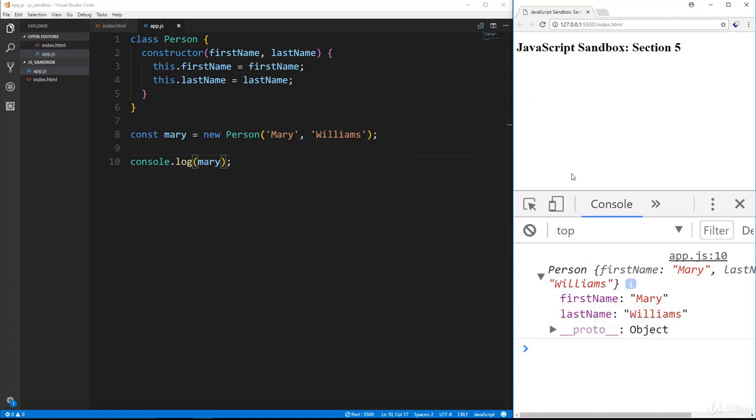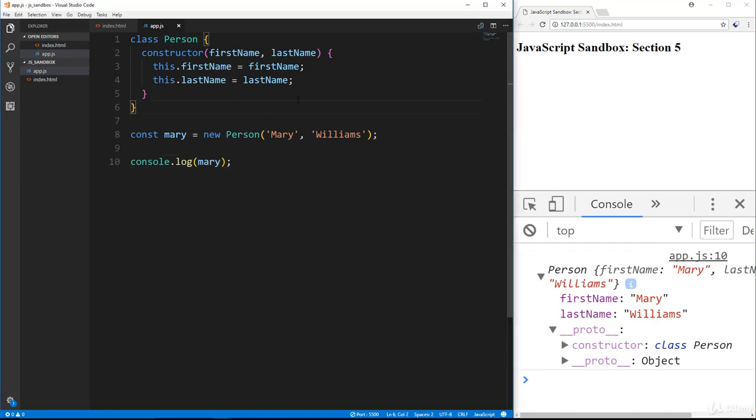on a Person object. Now, notice that even though we're using ES6 classes, we still have this proto object right here. And if we look in here, we have a constructor method. So under the hood, in the JavaScript engine, it works almost the exact same way. That's why classes are called syntactic sugar, or a convenience syntax, because it's basically just changing the way that we write them, not the way that it works in the underlying engine or in the underlying language.